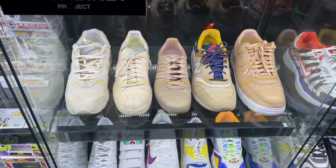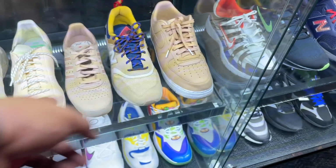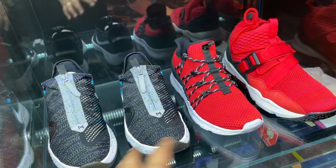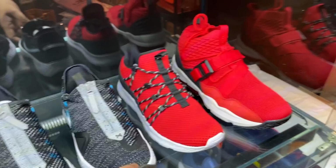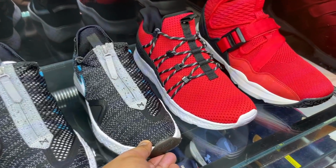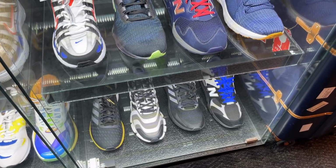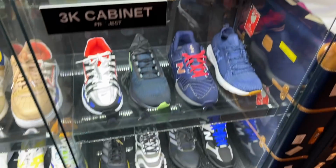Yung aming 3,000 peso cabinet. Kasama yung repriced yung ibang items. Some of them used to be more expensive, so we brought the price down. So dito, ito yung aming 2,000 peso cabinet. So we have 4 shoes that are 2,000 pesos, including the 2 Paul Georges. Hindi ko na maalala yung size. Ano yung size? 10 and 8. So size 10, size 8. And then, yeah. So dito naman, the rest are all still 3,000 pesos, which includes a bunch of New Balances, Adidas, Pegasus 37, and a bunch of other stuff. So yan, yung mga restock sa sapatos.